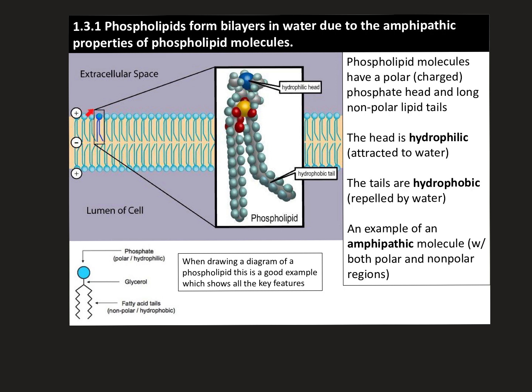Water-hating, water-loving. Water-hating, water-loving. So this outside is water, extracellular. Extracellular means outside the cell. The lumen of the cell means inside the cell. So both outside and inside have water. The parts that love water point towards the water. The parts that hate water point away from the water. That should make sense to everybody.